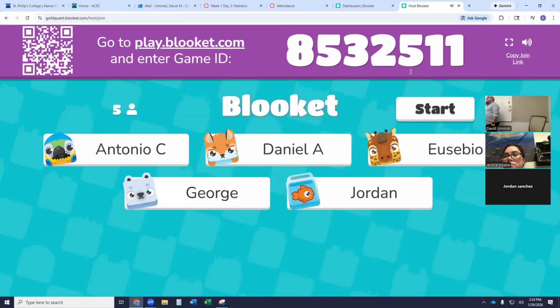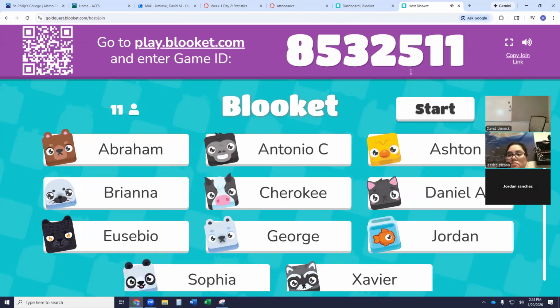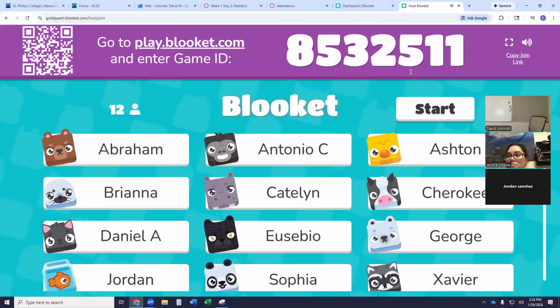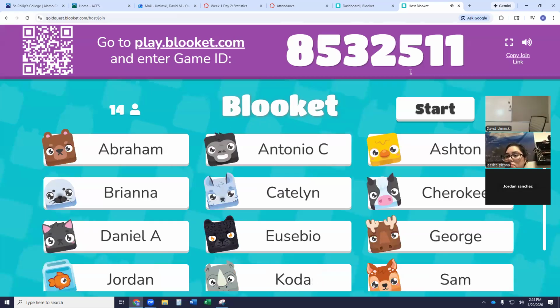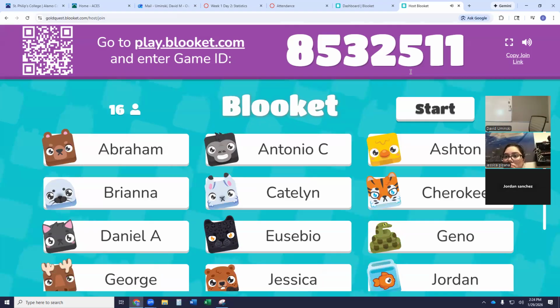In this game, you'll have the opportunity to answer a question correctly. You'll have an opportunity to open a treasure chest, and the treasure chest will either have treasure in it, or you can take gold from somebody else in the class. You can steal their gold, or you can even swap their gold. So if someone's in first place and you have like 5 gold coins and they have 2,000, well, you can just steal it from them. Okay, just be careful, they may steal it back. So we're gonna play for 7 minutes.